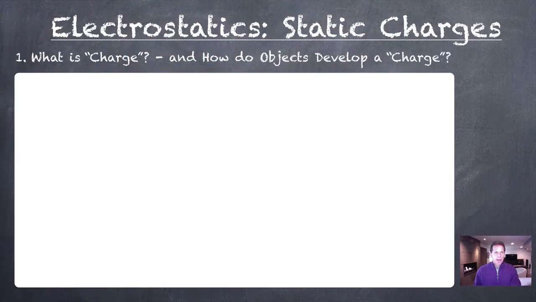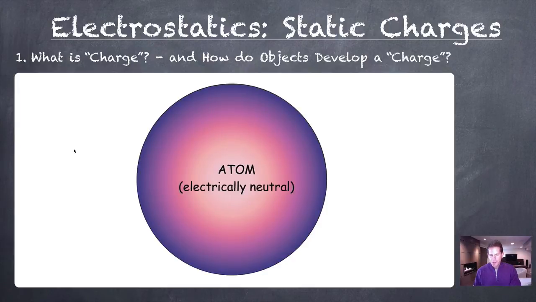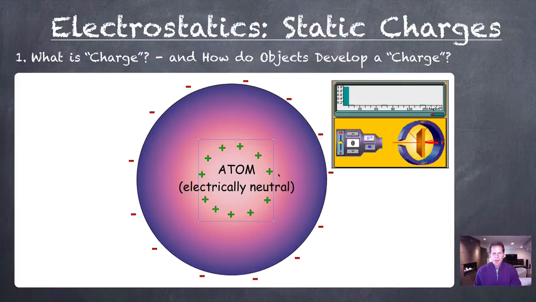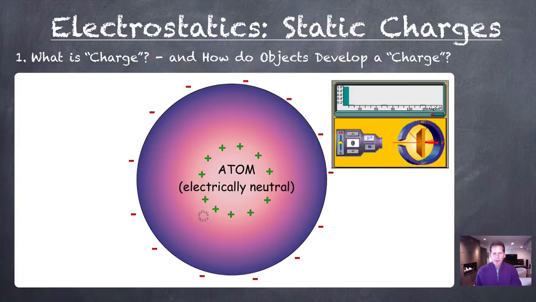So the first aspect today, what is electric charge and how do objects develop that charge? Historically, scientists thought that all matter was made up of small particles called atoms, which were electrically neutral. Experiments in static electricity soon showed that atoms are made of two smaller constituent parts, some which were positive and others which were negative. We initially thought that these positive and negative particles were evenly distributed throughout the atom, but particle physics experiments, in particular Rutherford's gold foil experiment shown here, showed that atoms must in fact be mainly empty space.